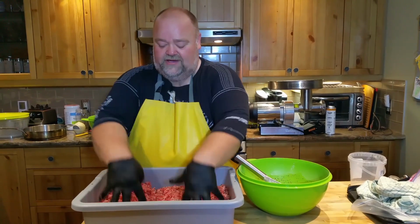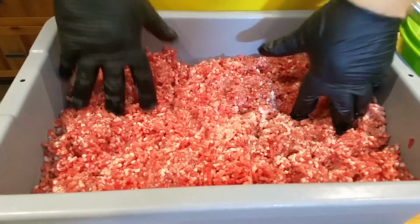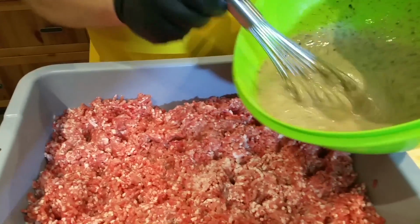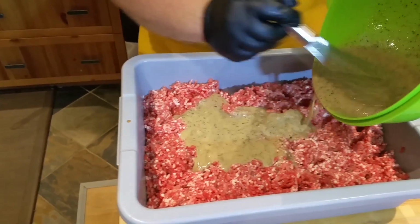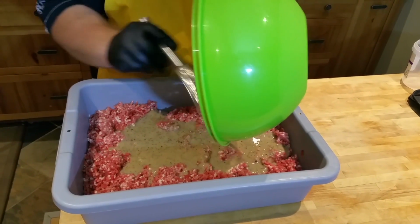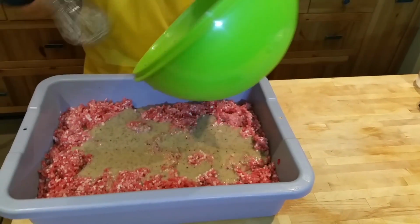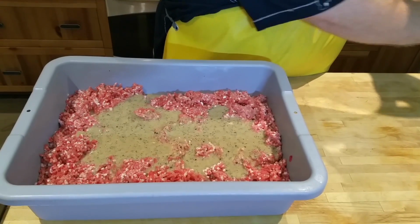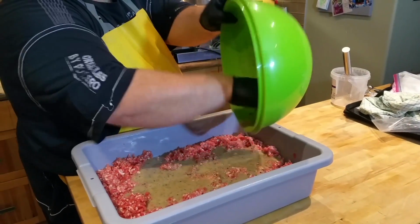So what I'm going to do real quick is I'm poking holes with my fingers so that this way when I do spread the spice in there, it's actually going to go everywhere in there. So what I'm going to do now is this is the Polish sausage. Thank you, my assistant, Marty. He looks after me really, really well. All right, so what I'm going to do is I'm going to try to get all this goodness out of there. Because now I got gloves on, you could use a spatula to do it, but I'm actually going to get my hands in there. So I might as well just use my gloves as my spatula.